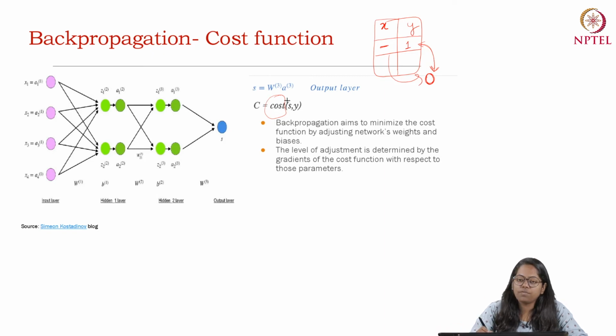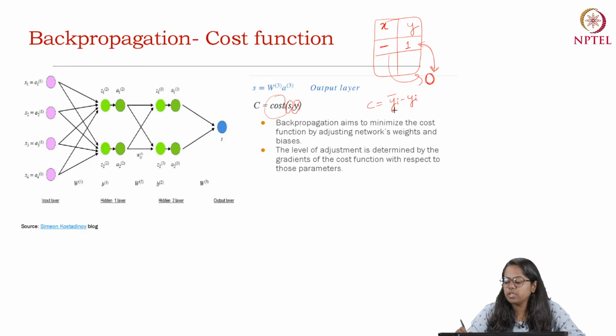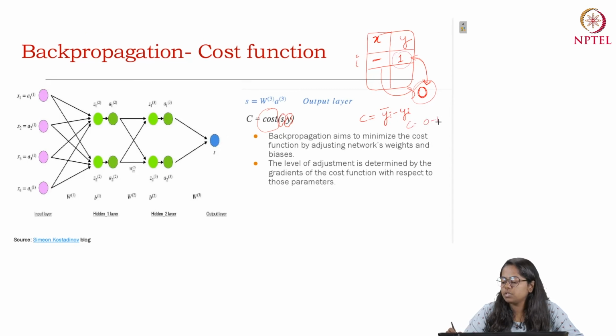Basically this cost function calculates how the predicted output S is different from the desired output Y. So for instance, a cost function can simply be the difference between the predicted value and the desired value. For the case of sentiment analysis, the cost function can be simply yi bar minus yi, where yi bar is the predicted value of y that we're getting, which is either 0 or 1, for the ith label, and yi is the ground truth value that we have. So for example, if the predicted value is 0 and the ground truth is 1, the cost would be 0 minus 1 equal to minus 1.